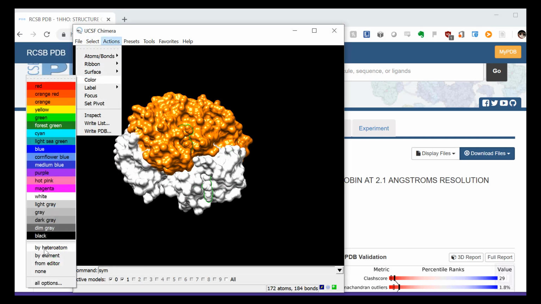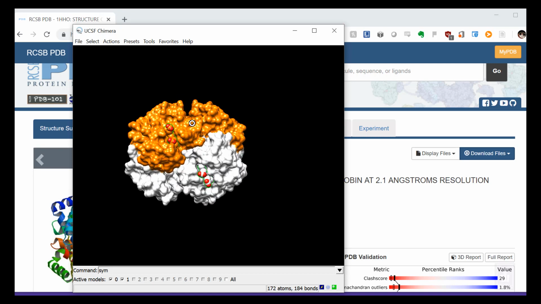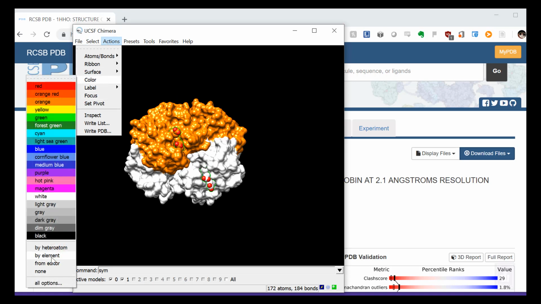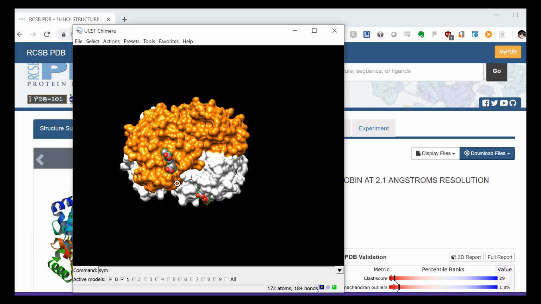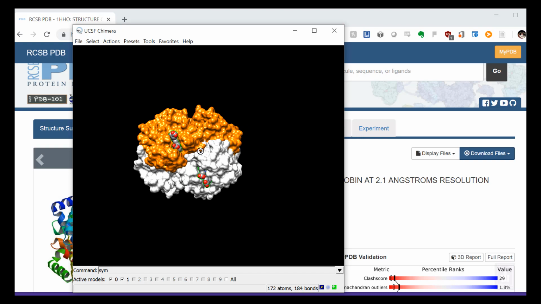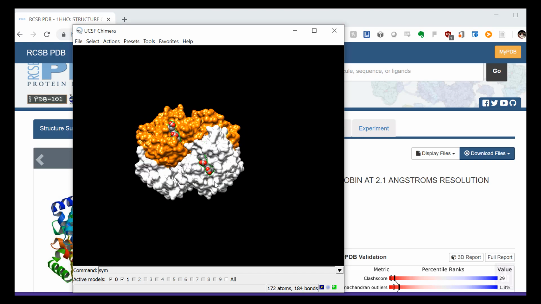And we can do it by heteroatom, which is the oxygen, nitrogen color scheme, or we can color it in other ways by elements, however you want to do that. But I think this is what I want to do with my model: show the different alpha and beta domains and then color my hemes so I can clearly see where those surface positions are for oxygen and CO2 binding.